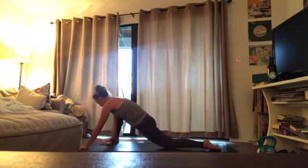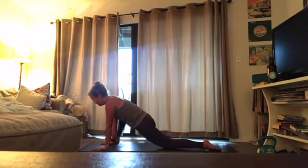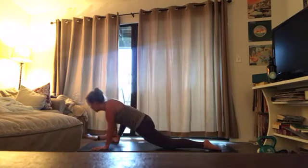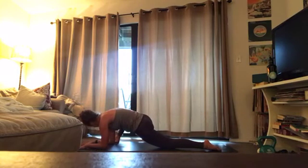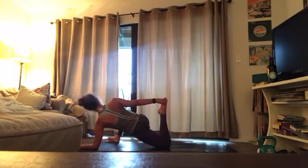Maybe you can't come onto your forearms when you do that. I know I can't, not today. If you want to get a little deeper, you can roll over onto the left. Raise the right side of your left foot and let your left knee go out wide. And you can come onto your forearms if that's available. And you can keep your right forearm on the mat or lift up onto your right hand and grab your back foot.